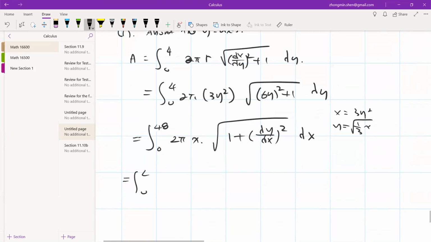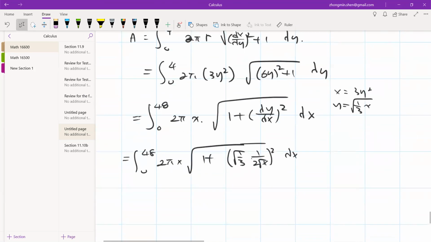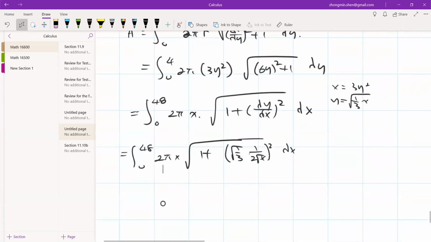So you differentiate, and this is 1/3, the derivative of the square root of x, going to be this, dx. Okay. It looks more complicated, but it's an integral. If you use software like Maple or something, you can check those two integrals quickly and get the same value. Okay, doesn't matter which way. So you can see that you can use any variable.